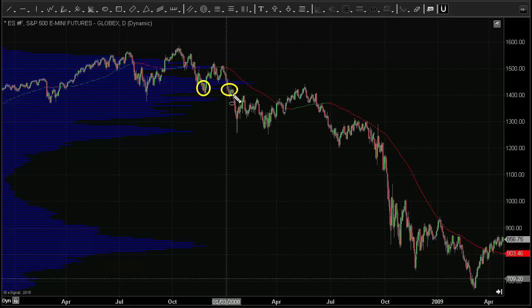And of course, once we get this break, we've already seen the Russell 2000 do it, it's already started this break to the downside. And the TSX has already broken down with a double top and has been in a bear market for several months already. So it's really the US large caps that are lagging, and I think they're going to follow suit. The question is, are we going to get a bounce over the next couple weeks here and then see that move, or are we going to consolidate for a week or so and then see that first initial real true technical breakdown in the large cap US markets?